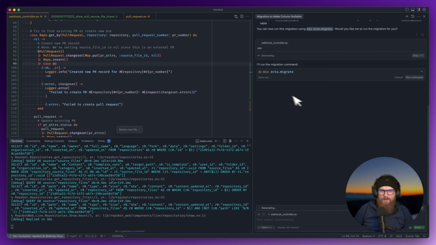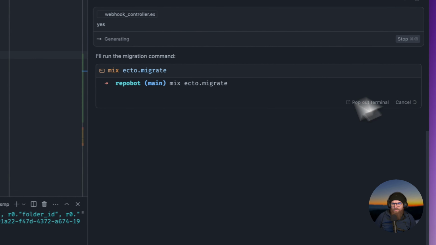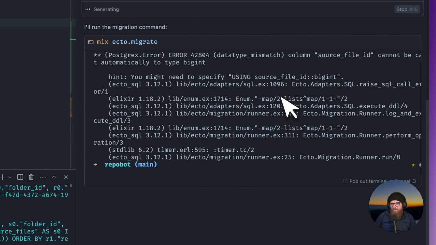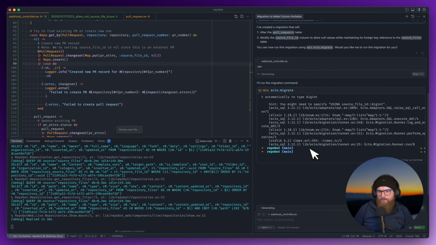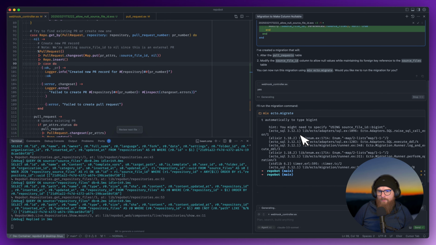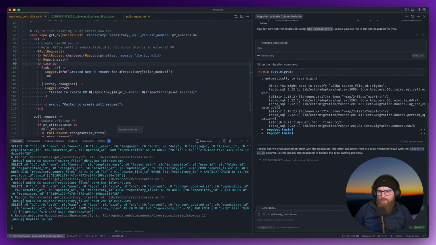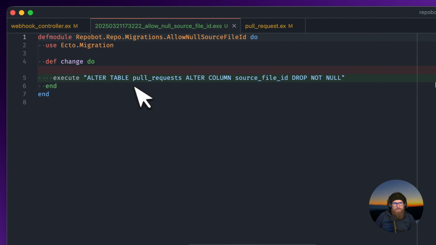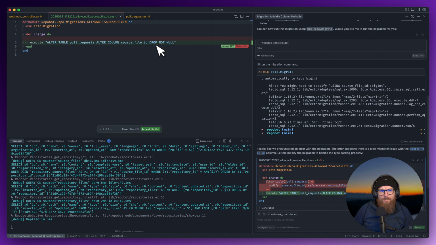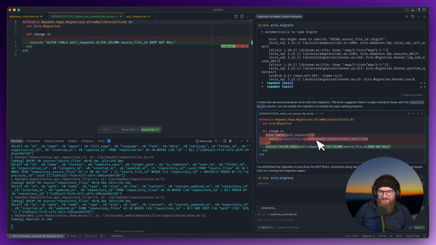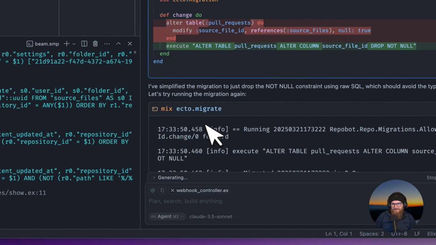That's obviously silly, I should have run it myself. I'm just showing you how it works. And it actually crashed. There was a suggested type mismatch issue with it. What did it do? Alter table, pull request, alter column, source file, drop not null?